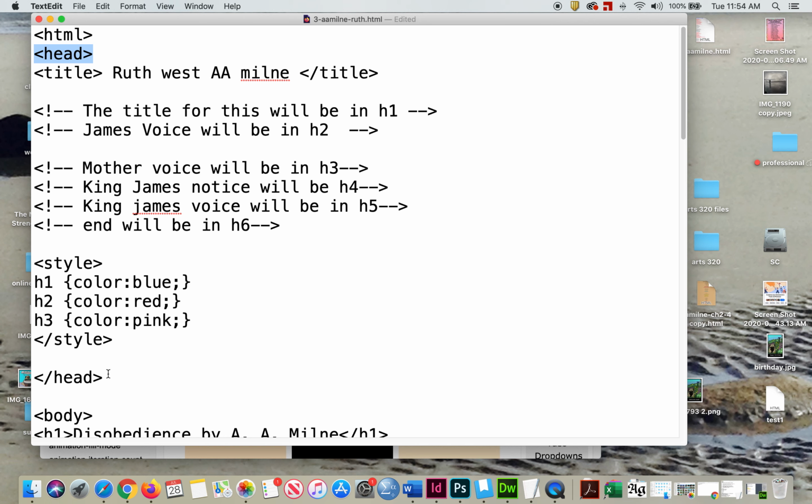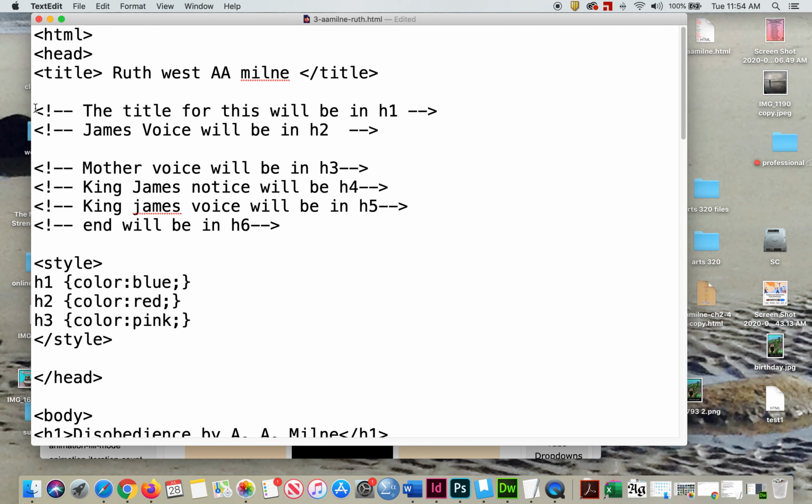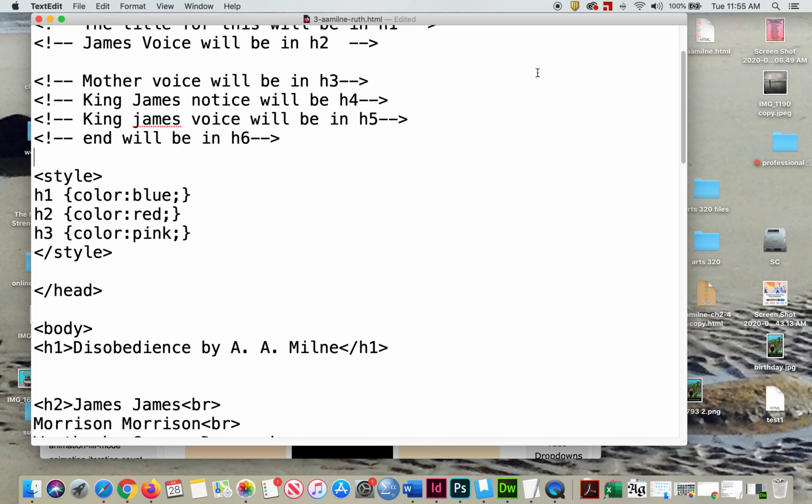the style. The first thing we've done is we've put in your comment lines telling you what everything's going to be in. Because there are 6 different voices in this one, and we're just playing with the different voices. All right, so what we did, and we're going to be making these in H1 tags. H1 tags are header tags, and those are used for paragraphs. We'll get into doing more discrete ones like I do in your HTML for this class afterwards.